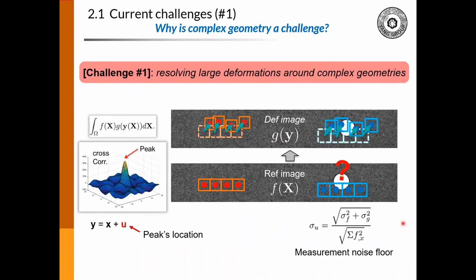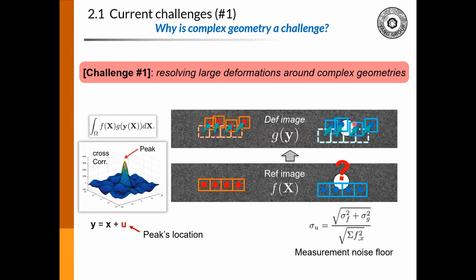So mathematically, you can also measure the measurement noise floor, based on the measurement noise in your experiments and also the gradients of the image grayscale values. For those subsets across these holes, right, you can imagine the gradient of the grayscale values lacks some information, because for this subset, this integral has a smaller number than in the other areas with no holes, right? Which means this subset has a larger error. So you can see complex geometry will have a problem when you want to track the deformation accurately near these holes.